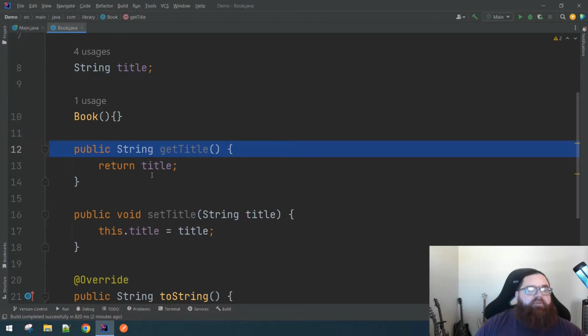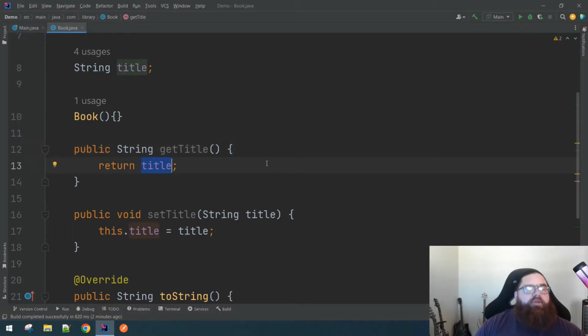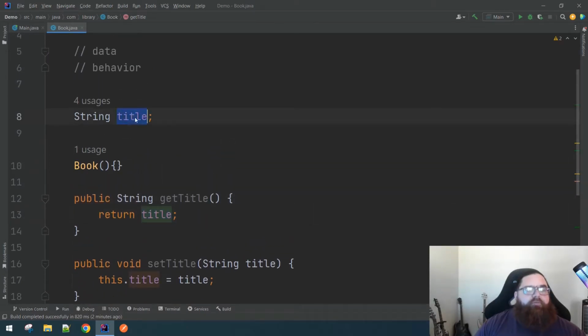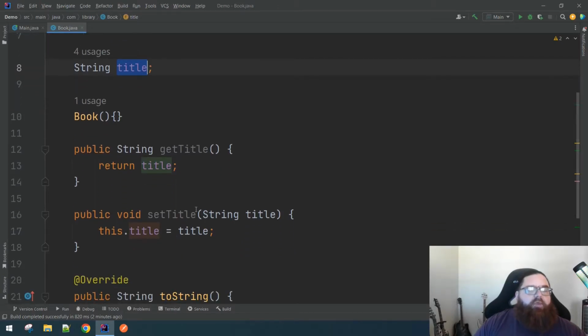So getters, typically, they don't take any parameters. They just return the value of the property. And setters are a little method. They don't actually return anything. They take the value and assign it to the property.